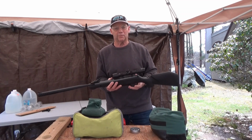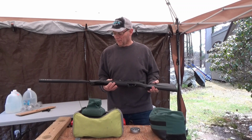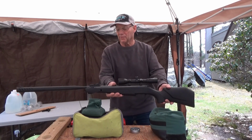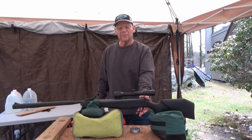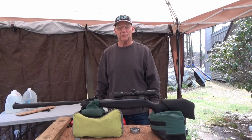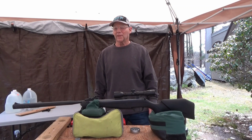Got a real inexpensive scope on it that's not even adjustable, and I got this one at Walmart, so you can just go and pick one of these things up, and it's a pretty fun gun to shoot, you know, out in your yard. It doesn't make too much noise, it's not going to bother your neighbors. Shoot it in your garage, your basement, or whatever.